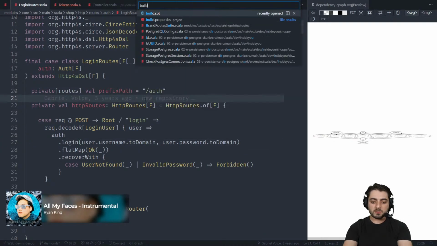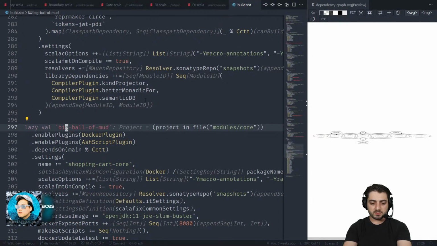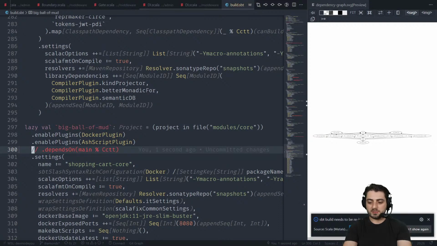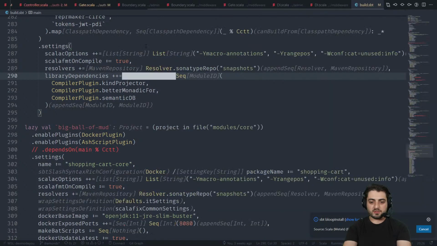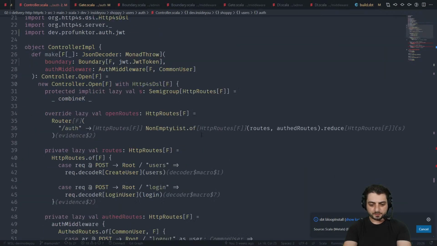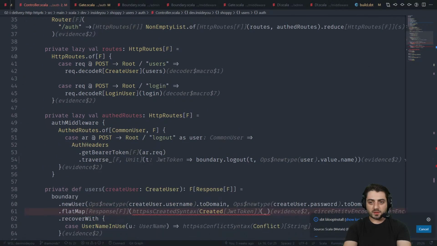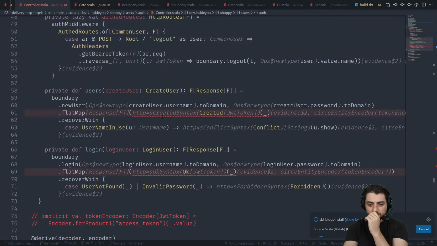So we're gonna go to the build and we're gonna find the big ball of mud over here. And we're going to say that it doesn't depend on the core real quick, okay? Because I need the ability to jump into things. It's very painful not being able to do this. Because I really want to see... okay, so it's this one, right?